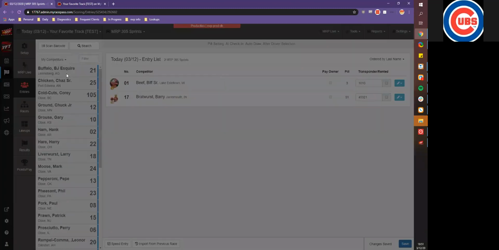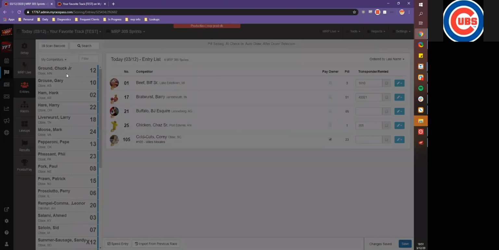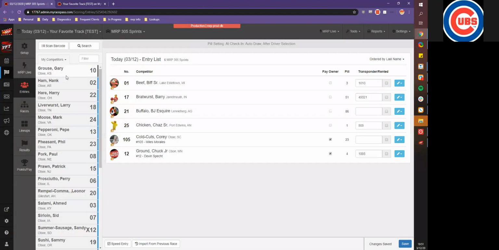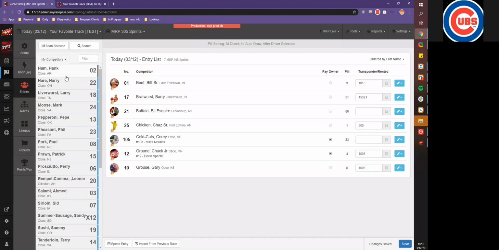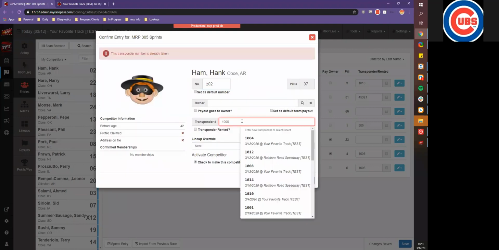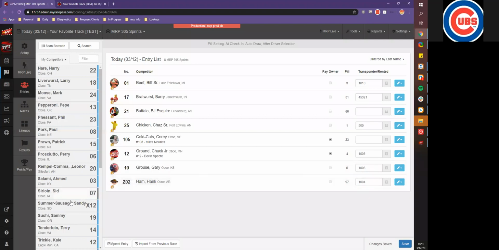I'm going to enter in my drivers and their transponder numbers. If you have any questions about this, you can ask me here, and I'll go over that for you. Past webinars that we have also go over these. I believe on Tuesday and Saturday, we went over this information as well. Don't want any duplicates there.